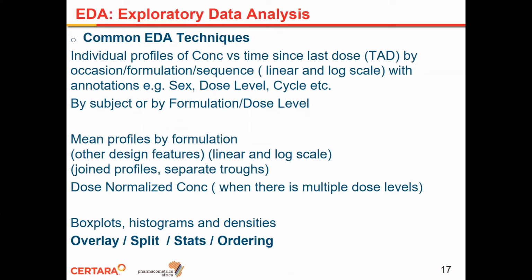So as I showed, we want sometimes to overlay the mean profile. Maybe we just want the mean profile without the individual ones, log linear, and so on. And sometimes, for example, when we have only troughs, you might not want to join them with a line. It gives a false impression that between the trough values there is no peak or no dose increasing. So you need to have some of this consideration. Overall, in EDA, you should always think about whether you want to overlay, whether you want to split the display, whether you want to have a statistic like a mean, median overlaid, and sometimes very important how you order the various panels or small multiples of your plot, because it will help you detect a pattern faster. And I will show an example of that.